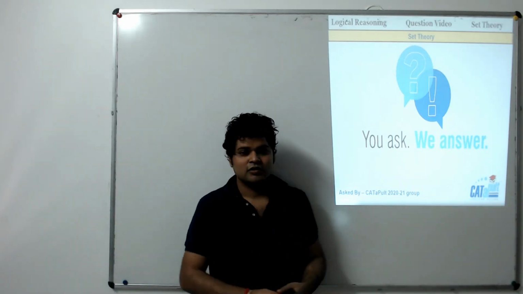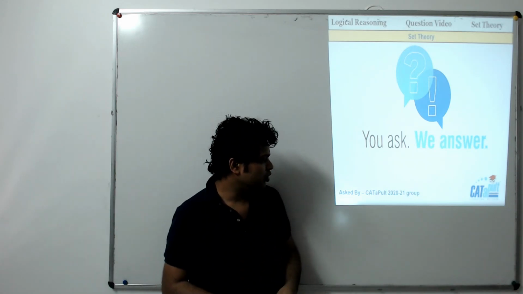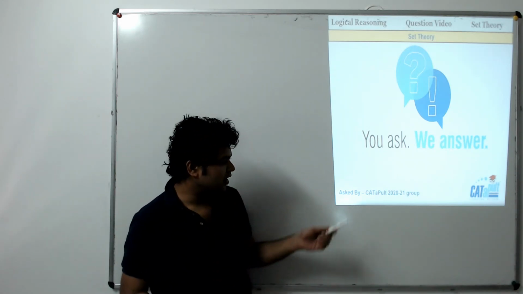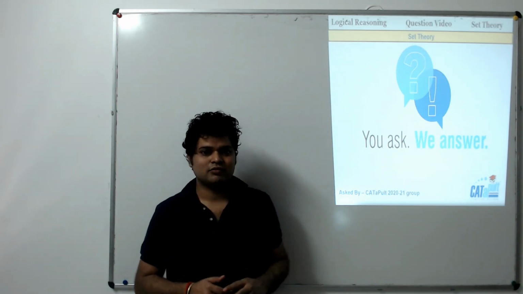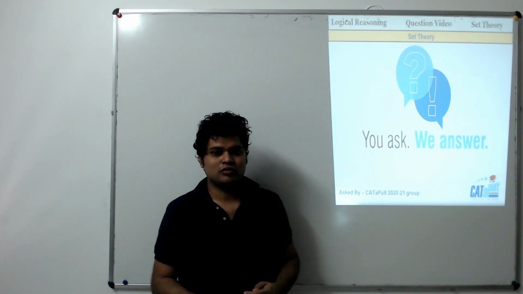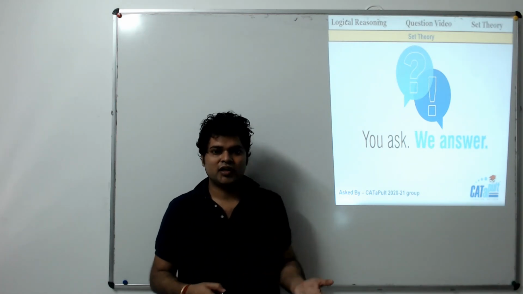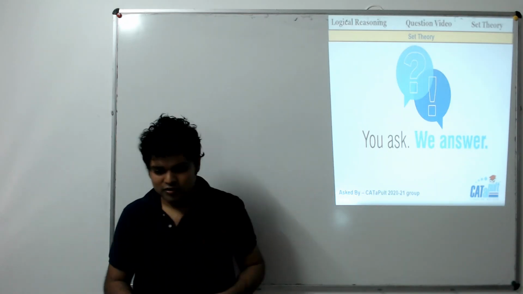Hello everyone. So this question was asked in the CAT preparation group of Catapult, that is the WhatsApp group, Catapult 2021 group. And it is a very good question. It's a really nice question and the way we'll create the set diagram is also very important. So it's not a very conventional way of solving this question. So let's see how to do it.